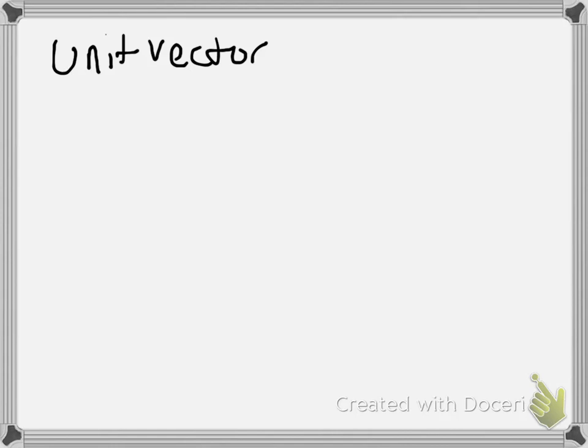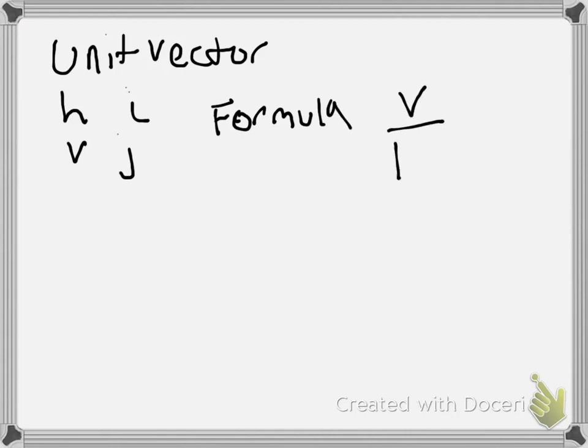Okay. Now your horizontal, okay, unit vector is going to deal with i, and your vertical is going to deal with your j. Okay. So just kind of know, because those are going to pop up here in just a minute. And basically your formula for unit vector is your vector over the magnitude of that vector. So we're going to go through and do some examples of this so that you guys can go through and find a unit vector. Okay?